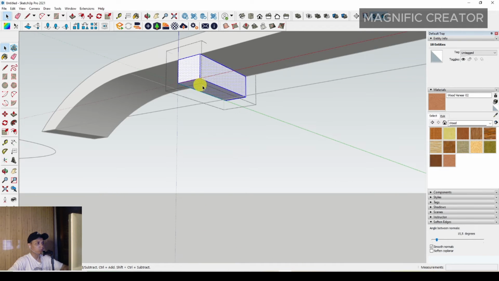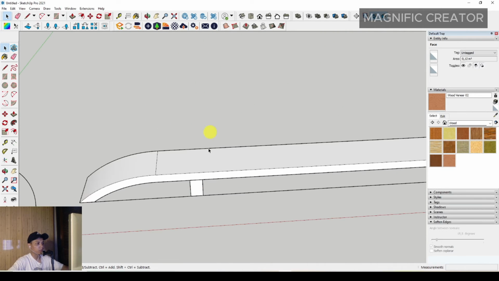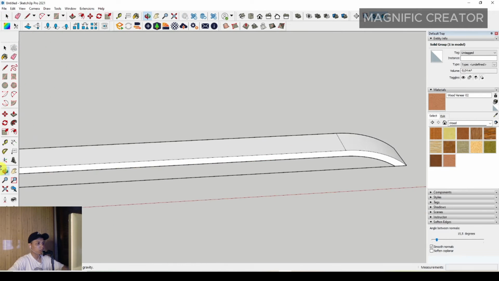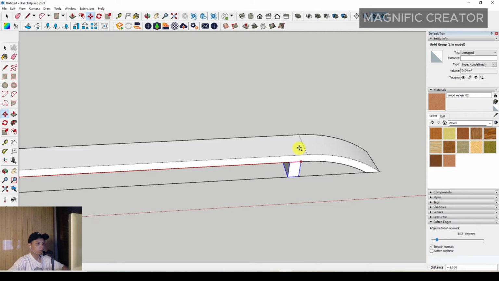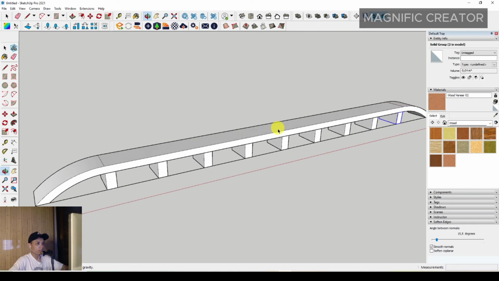Then you have to push it down more until it touches the ground anyway. Then maybe you can set the position to the appropriate position. You can select Move and press Control, and select the end position as you want, and maybe you can press 8 and slash, and press enter, so you can get a neat arrangement of the support of the bench.